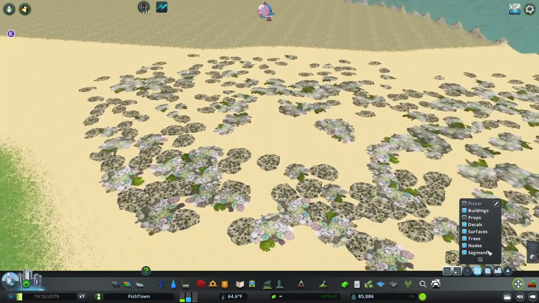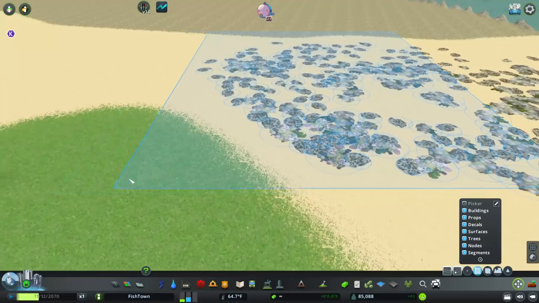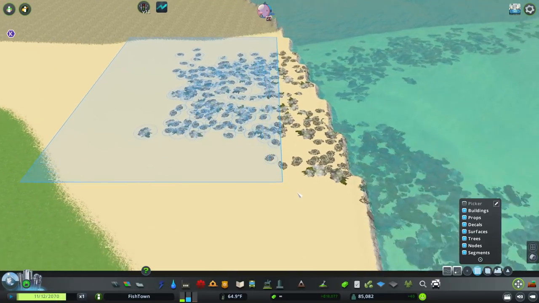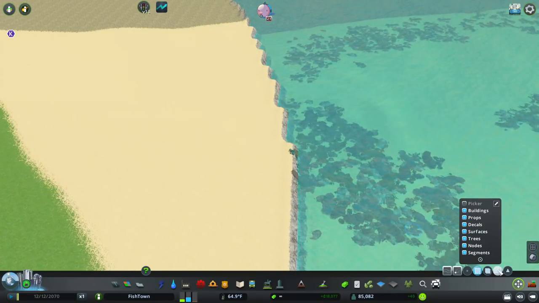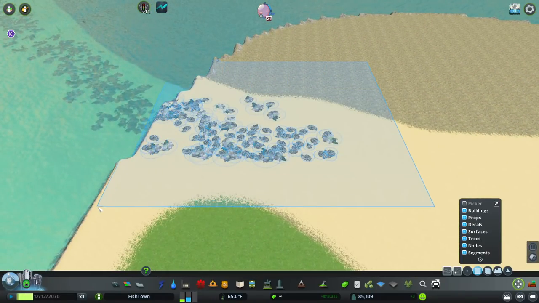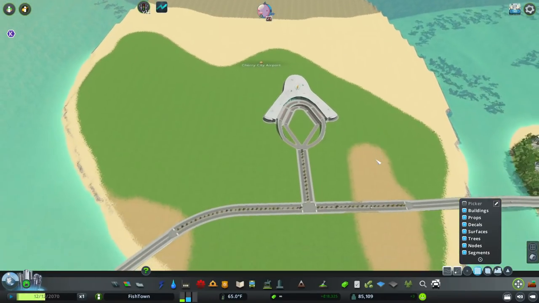Oh, hold on. Did I not get rid of all of these? Are these props? I believe they are. Right, let's get rid of you. This is all my decoration stuff that we have in the game to make it look like a tropical island. There's just a few over here as well. Right, I think we're good.